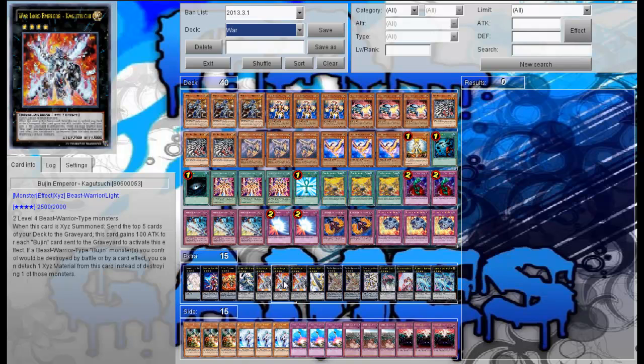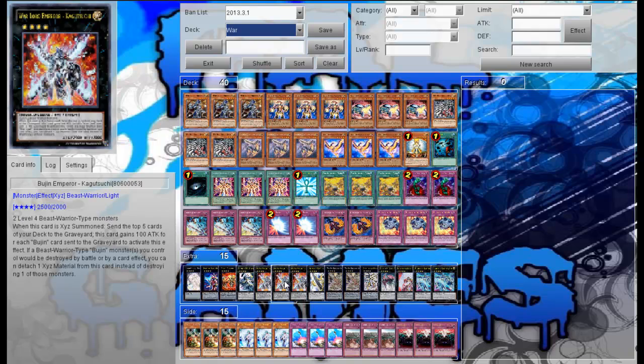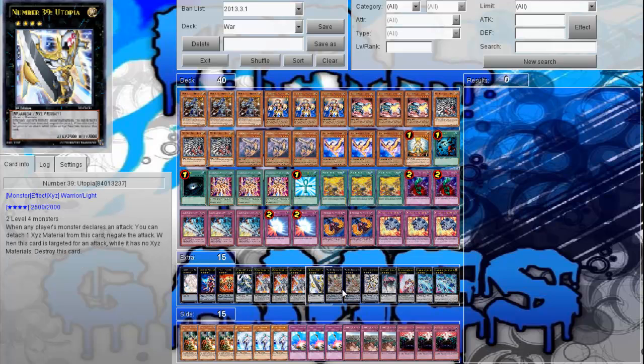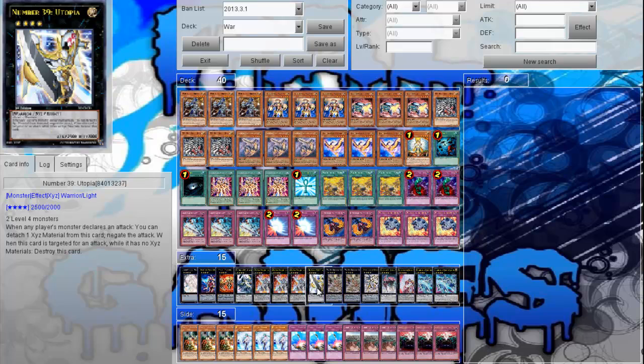When it's summoned, you send the top 5 to the grave, so it's a great bonus in terms of getting these in the grave. And then it gains 100 attack for each. I mean, if a Bujin card, a Bujin Beast Warrior I should say, would be destroyed, then you can detach material to prevent that. So that's always good. Utopia I've gone over, but as a card on its own, you can detach material to negate one.